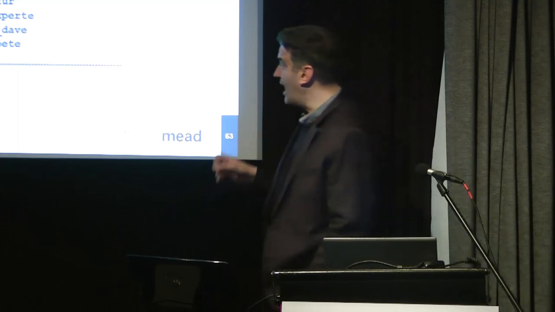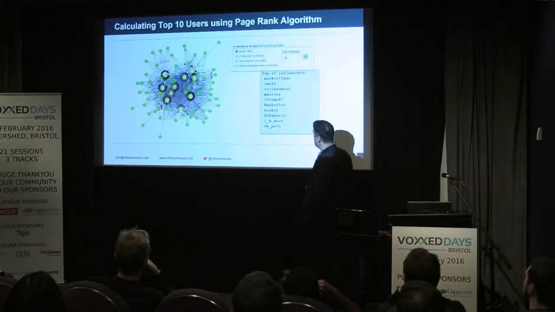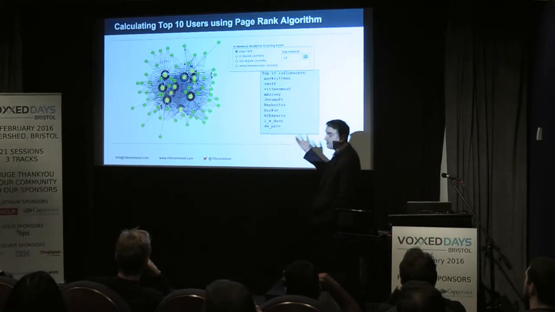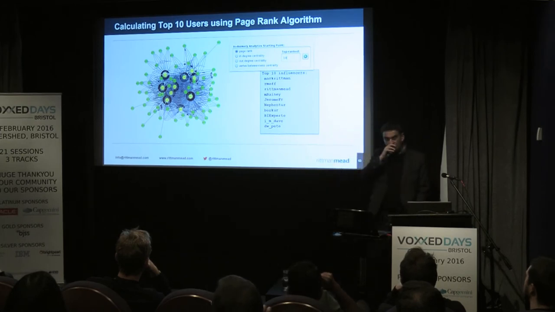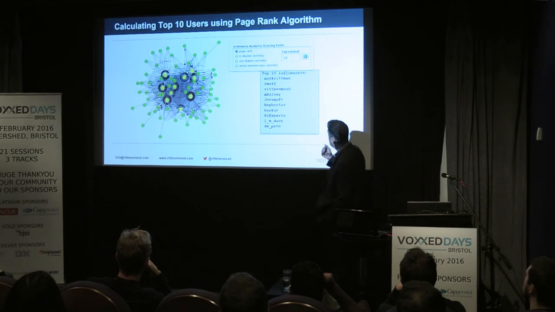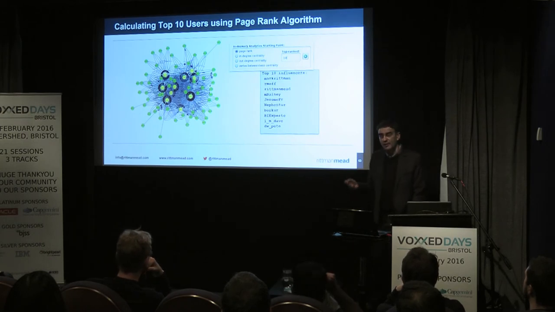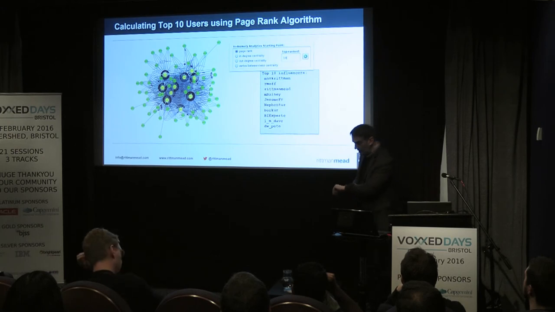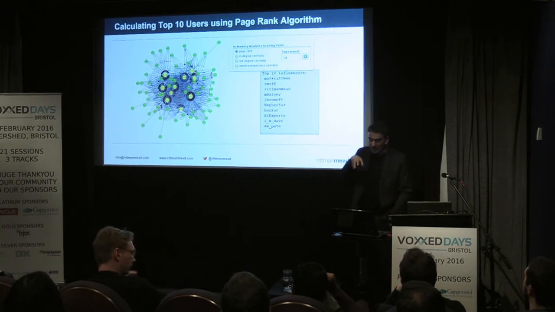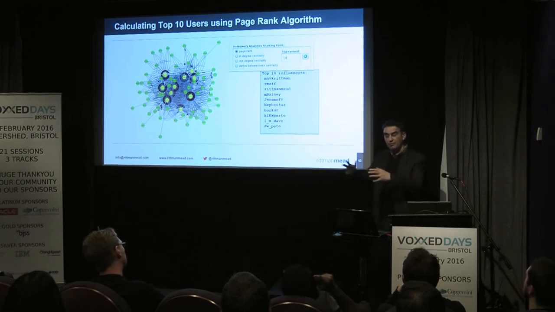But looking at the practical application, we can start to produce diagrams that show us who the influencers are. Big Data Graph and Spatial has a number of algorithms, one of which is PageRank. PageRank is what Google used, for example, to work out which links and which sites are the most important. It looks at your back network of things that link to you. We can use something similar with this.